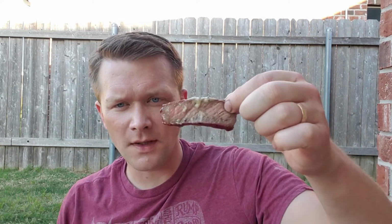So the sous chef is a little under the weather today. That's why she's not here with me. This looks like it's actually a little more overdone, cooked more than I was expecting or wanting, but the taste is still there. Still very good, moist, delicious steak. I have tried some off camera, my apologies. That's good.